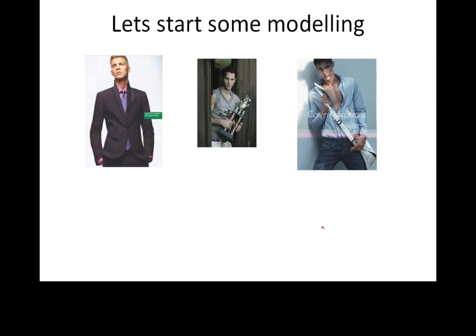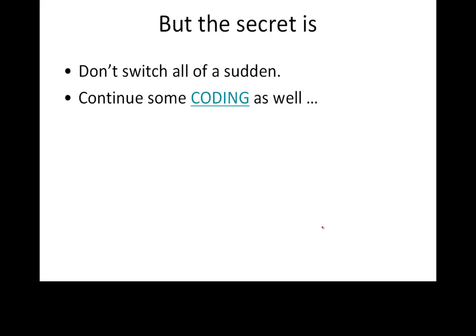Well, the other option is, let's start some modeling. Wow, so we become a model and earn money. We don't worry about the bugs and any of these issues. But that's not easy for all developers to become a model immediately. So the suggestion is, don't switch all of a sudden. Continue some coding and then do some modeling as well.